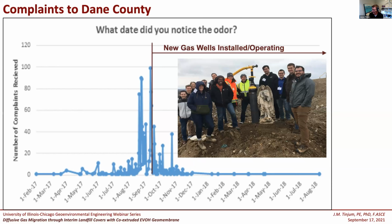And just by the way, that is one of the gas wells that was installed. When these gas wells go into an active phase, the gas that is collected is generally flared because it's going to have a high amount of oxygen sucked in, since we don't have a cover system yet. So we're not controlling what goes into it. We are removing that gas, but we are not beneficially recovering it. Without limits on the ingress of oxygen into the waste, that gas becomes quite unuseful.